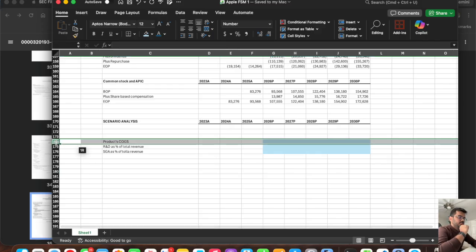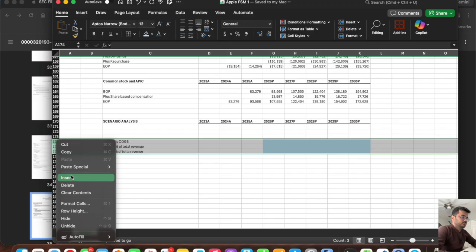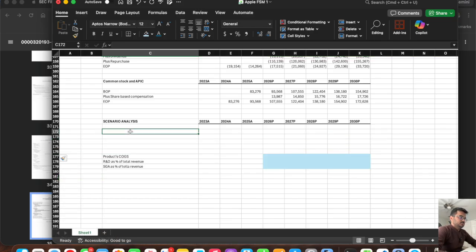I'll also do one more thing. I will just pull it down further and consider the scenarios or cases. As we know, there can be 3 cases. Before that, I will just do this one as well.